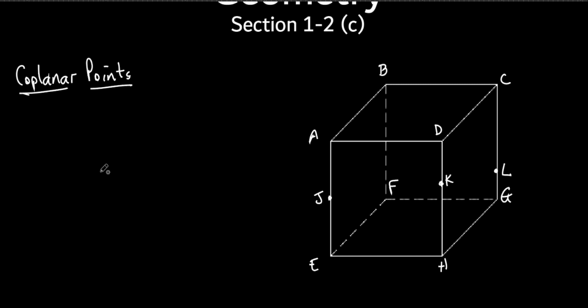We have points. What's the next thing we have after points? When we did that undefined terms, we said point, then what? Line. Very good. We had point, and then we had lines. So you could also have lines in the same plane. And so I'm going to write that down in a second, but let me just show you. So let's say this pen right here represents a line. So if that is in here, and then I had a second line like right here, then both of those lines are sitting on that plane. Okay, they're on the plane. So that means they're coplanar what? Lines. Okay, they're coplanar lines. But if I just had a dot here, and a dot here, that means they're coplanar what? Points.